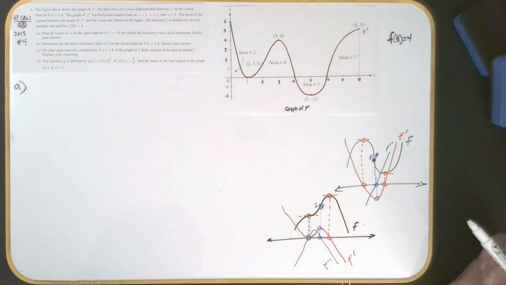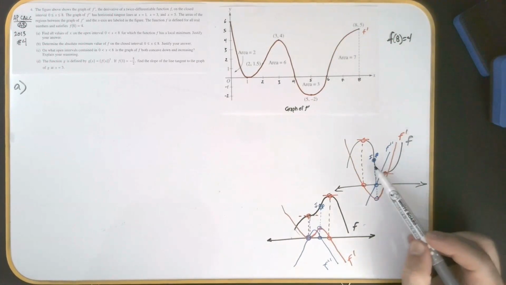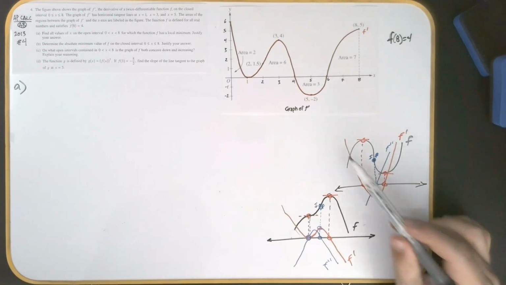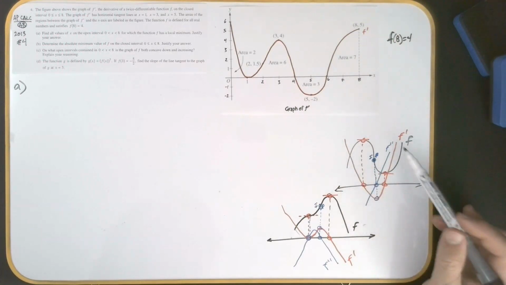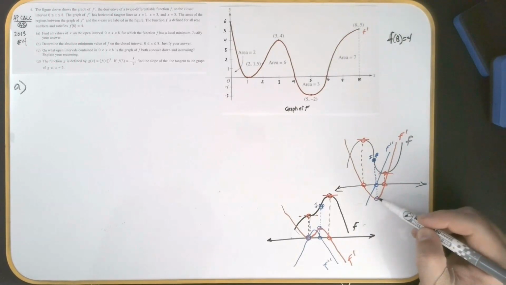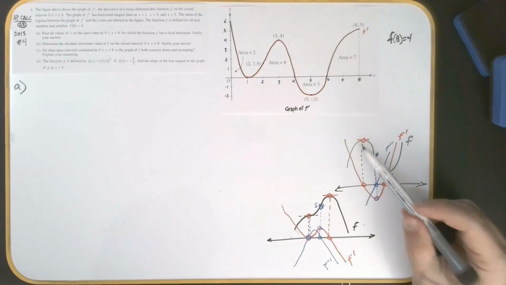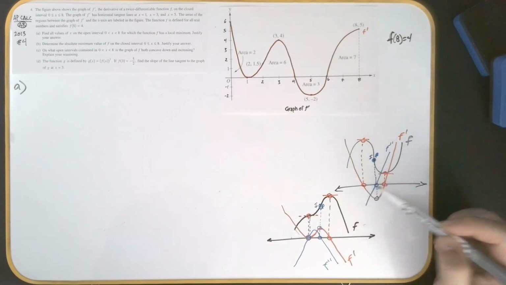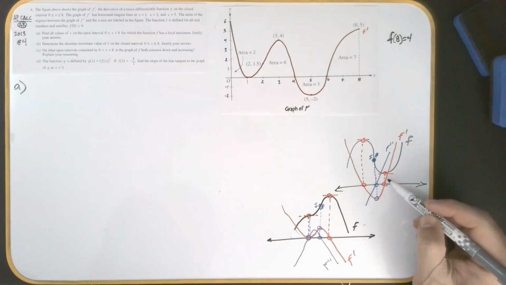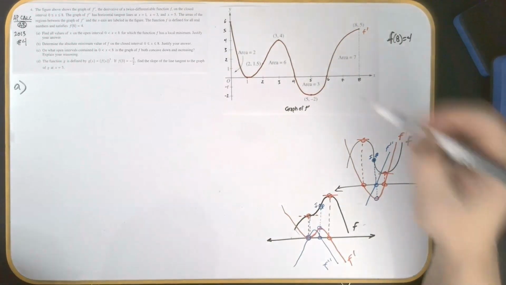Well, this is actually a very easy question, but let's go down to this example here. See how we had this minimum on the original function right there? That minimum correlated to an x-intercept on the derivative. But it was the x-intercept where the derivative graph was going from negative to positive. That's where the minimum occurred. This maximum occurred when the derivative was going positive to negative. So anywhere on this graph, if you can find a place where we're going from negative to positive, that's where it would be. Well, there's only one spot, and it's right there at 6.